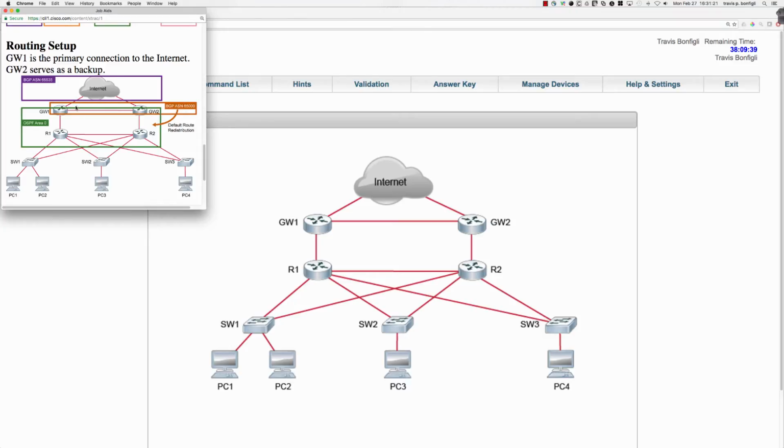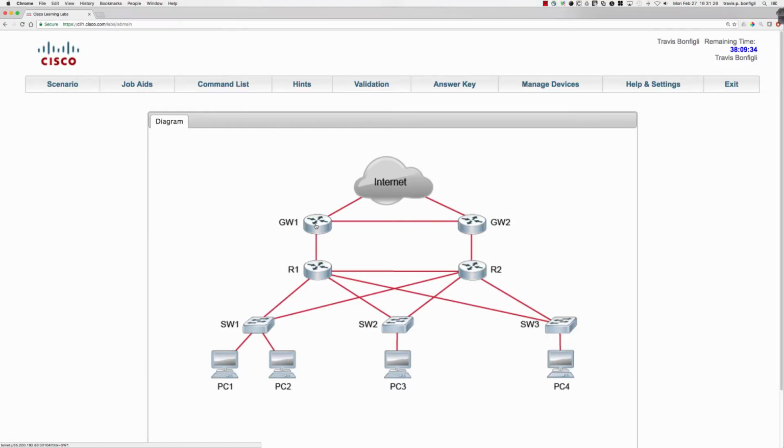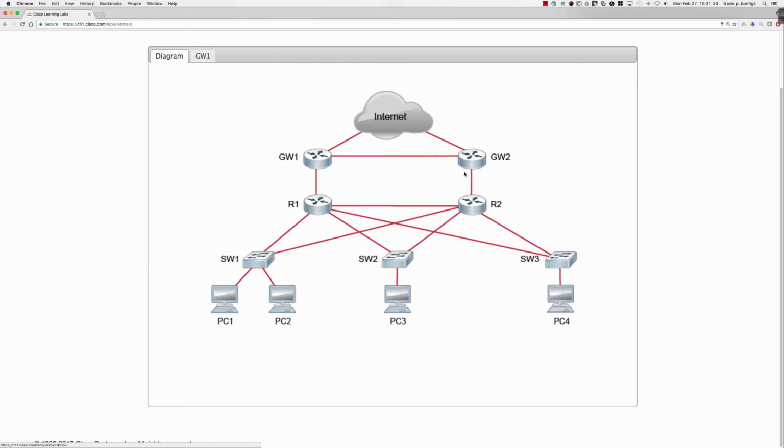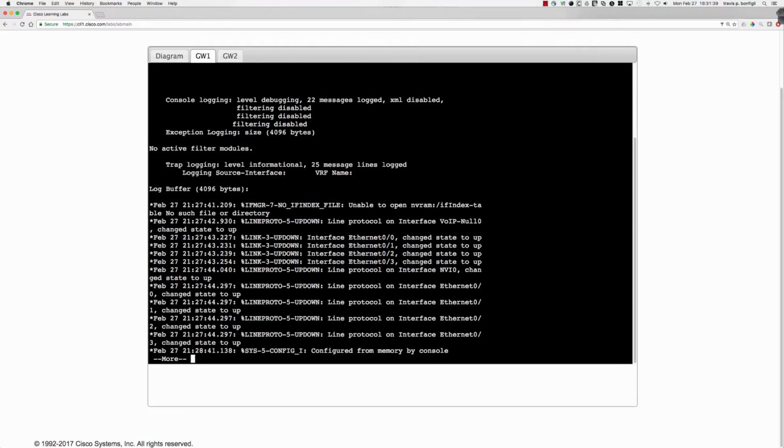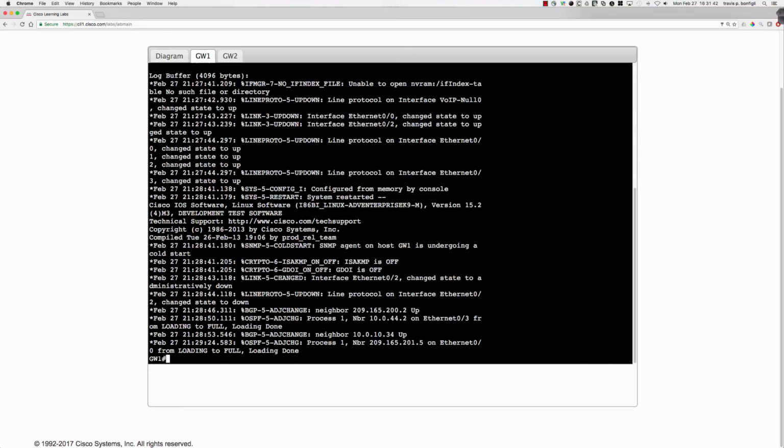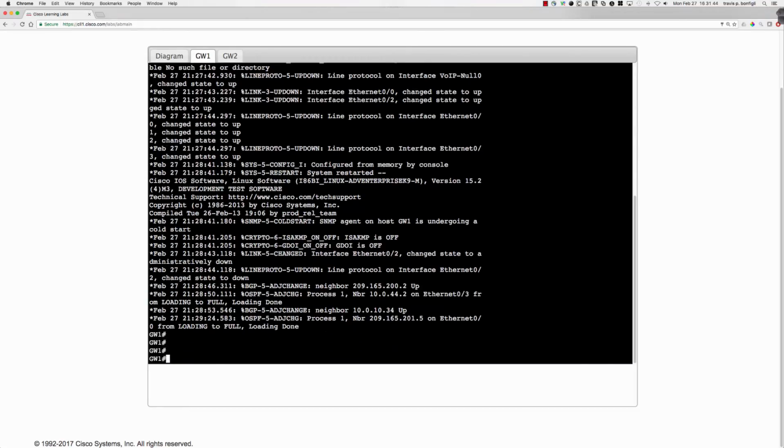So we're having some sort of a problem with Gateway 2 when Gateway 1 goes out of service. So let's pull Gateway 1 up, and let's also pull up Gateway 2, and let's take a look at what could be going on here. So let's go in from user exec to privilege exec, and let's simply take a look at the log. Let's see if the log is giving us any additional information here. And it looks like basically the router has booted up. Our BGP adjacency is up, and the OSPF adjacency is up.